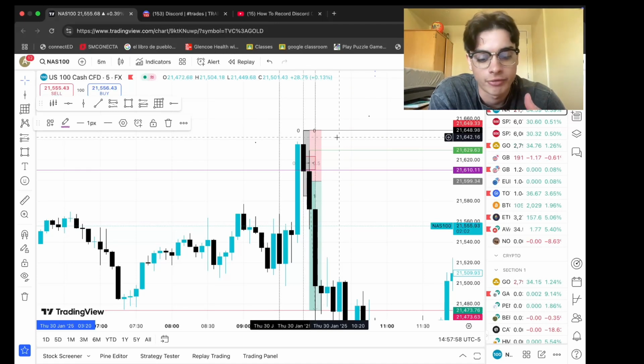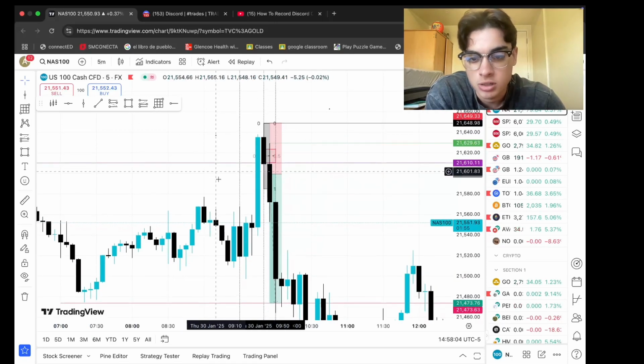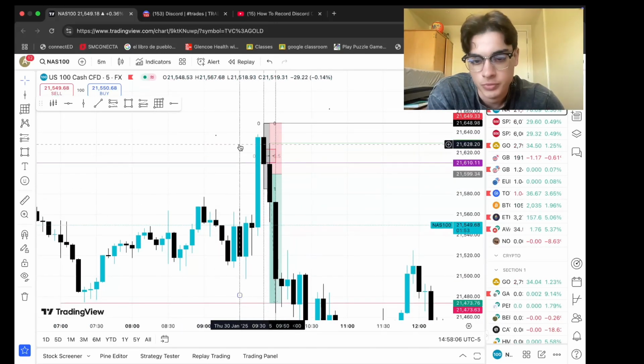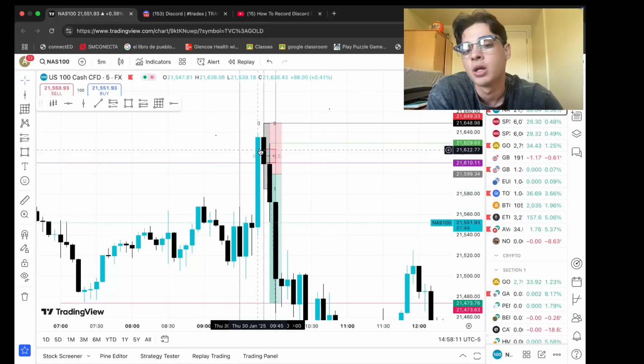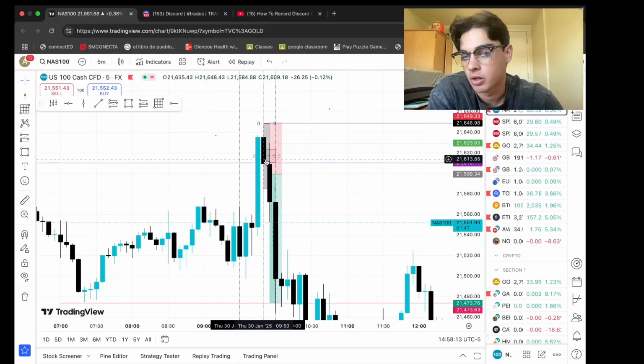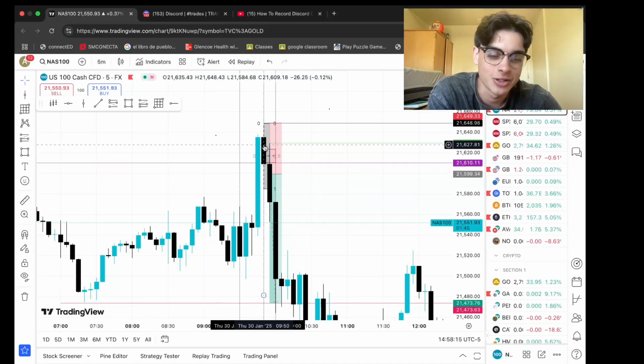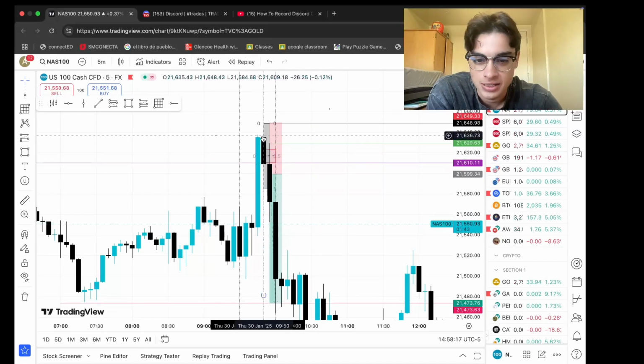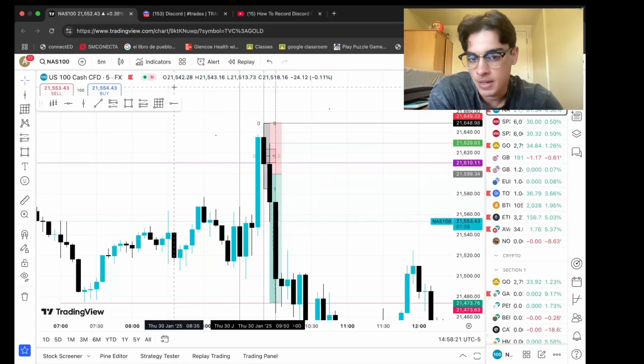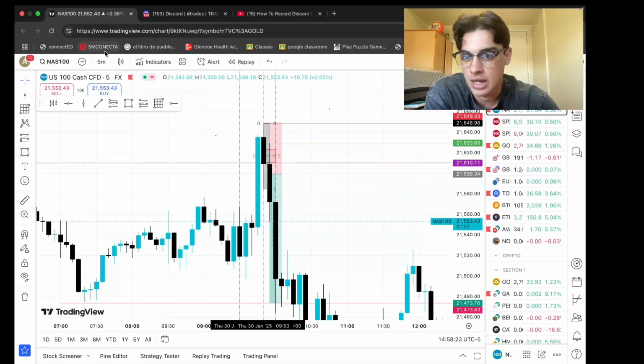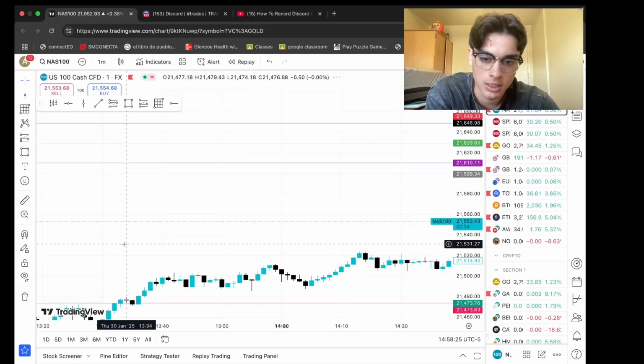Which is basically 5 confluences each time. So as my first confluence got proven, which is my hourly liquidity, I just waited for a 5 minute retracement, and it's this first black candle, so you can see. When this happened, I decided, perfect, I can go down in scale to the 1 minute.